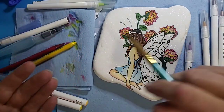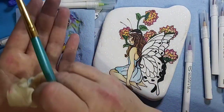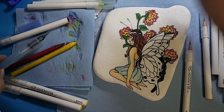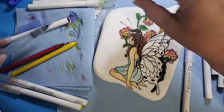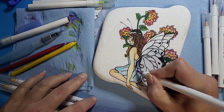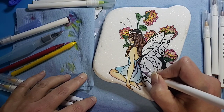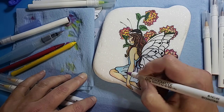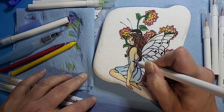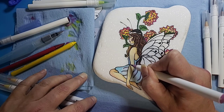Right, I'm going to bring in that lilac. Baby wipes to the rescue. There we go. I'm going to pull it right at the creases, just a bit. And then we'll blend that. I'll put it around her waist too.